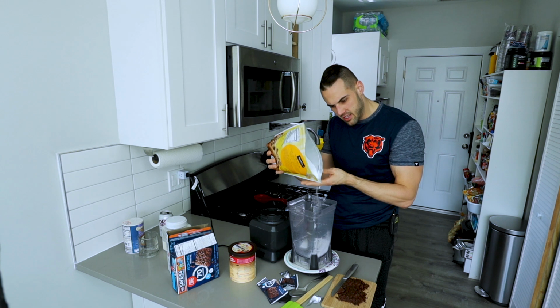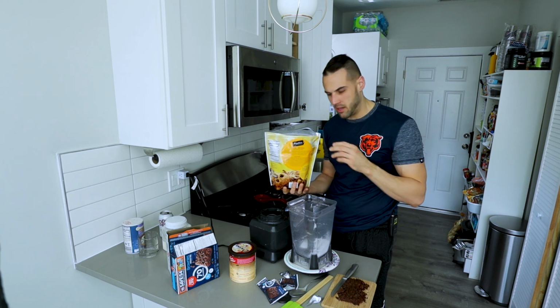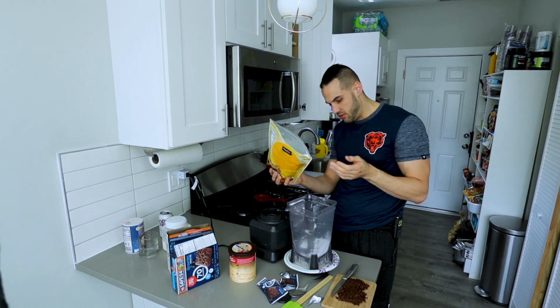5 grams, perfect. It really makes me happy that he's making Ben & Jerry's recipes because that's what I hold my standard to. I buy a Ben & Jerry's pint and try it while I'm making my own recipes to see how close I can get the taste to the real thing.